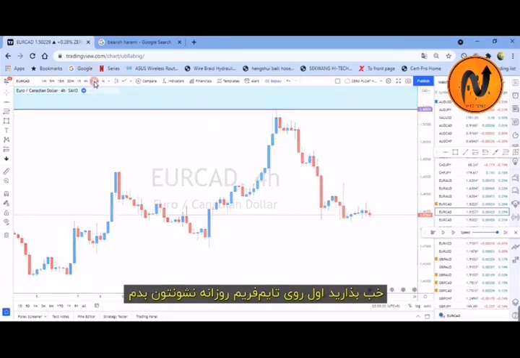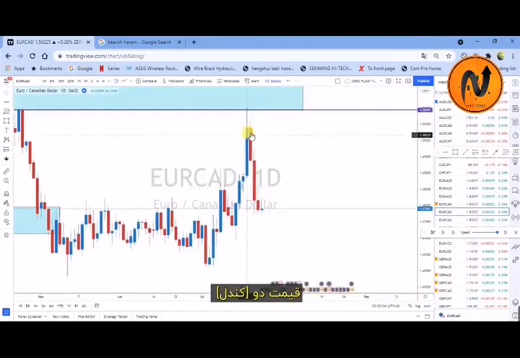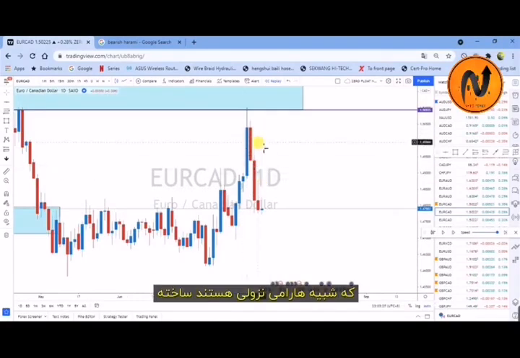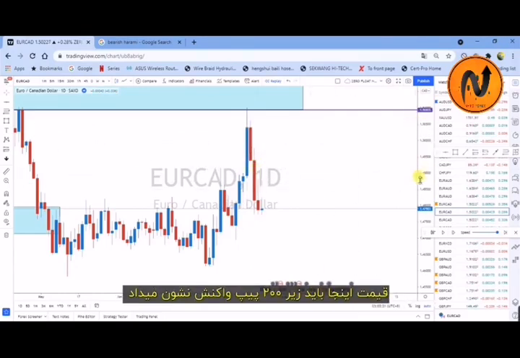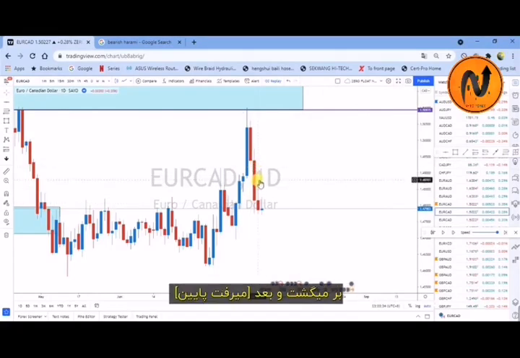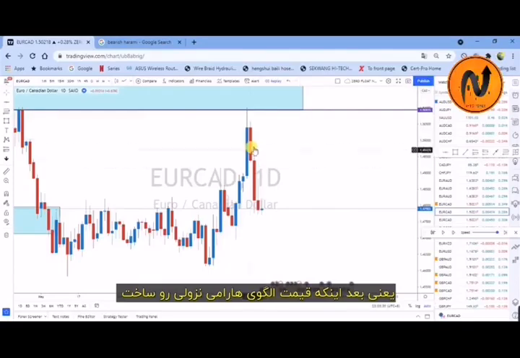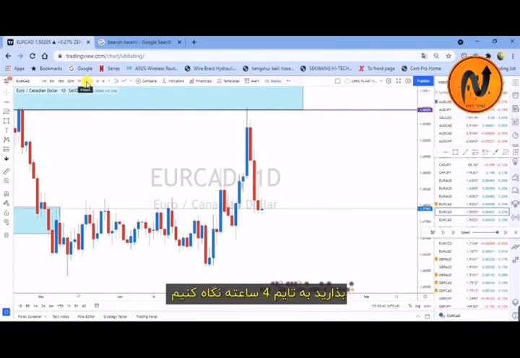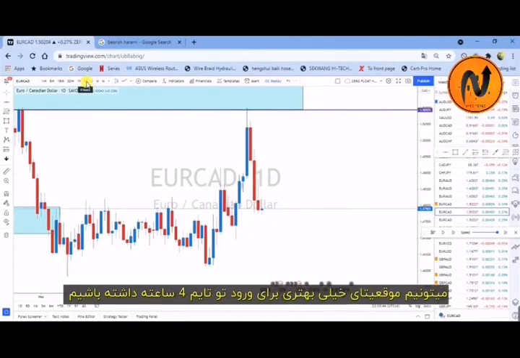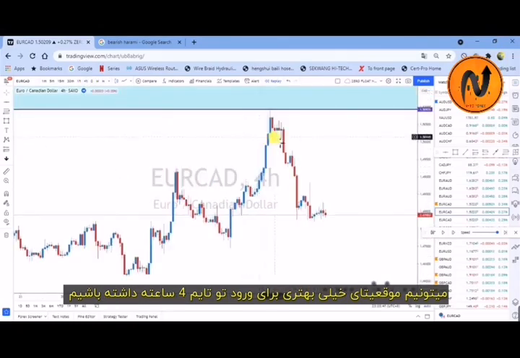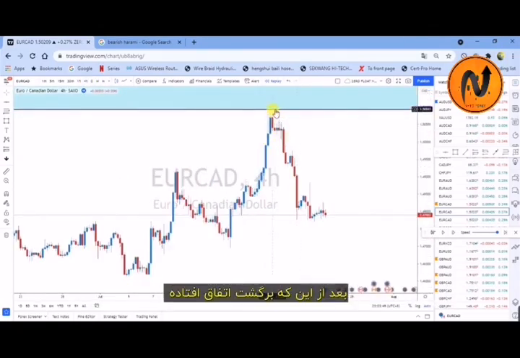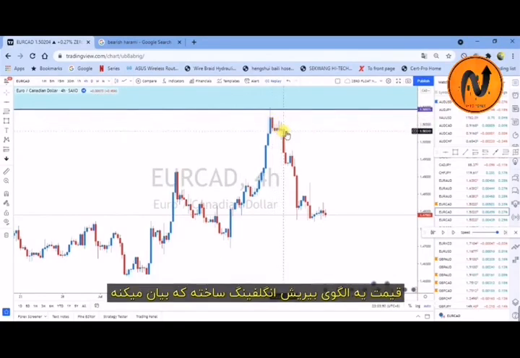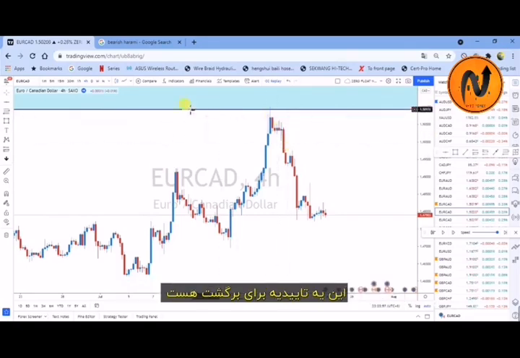So let me show you on the daily first. At the daily, price made a harami as well, a bearish harami, but this one is too far away. You see, price has to react under 200 pips for this. It comes back, and then after it makes the bearish harami, price comes back up and continues downwards. Why not we look at the H4? We could have a much better opportunity to enter at the H4. So at the H4, you see guys, after the rejection happens, price made a bearish engulfing, stating that this is a confirmation of rejection.